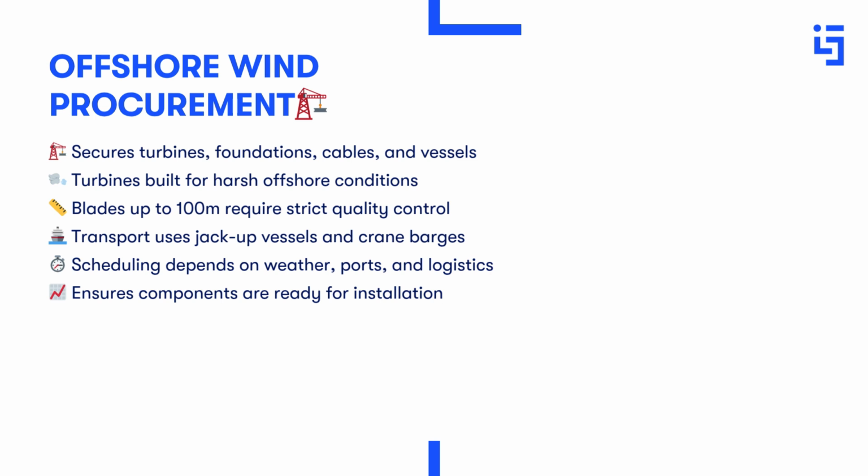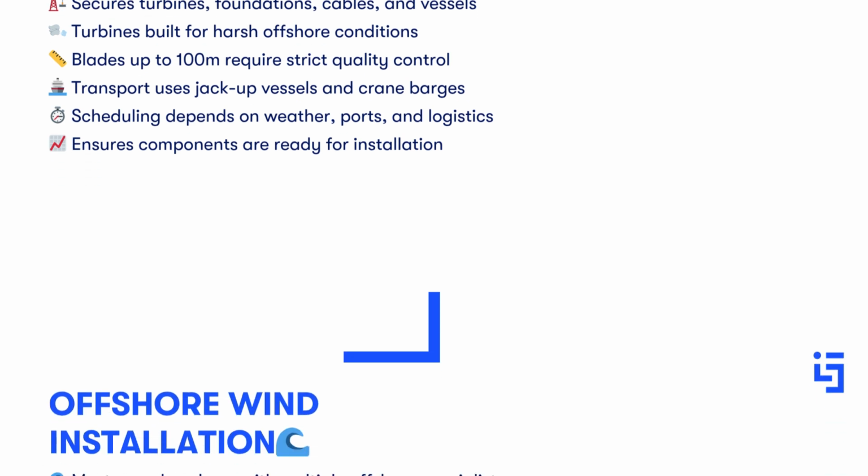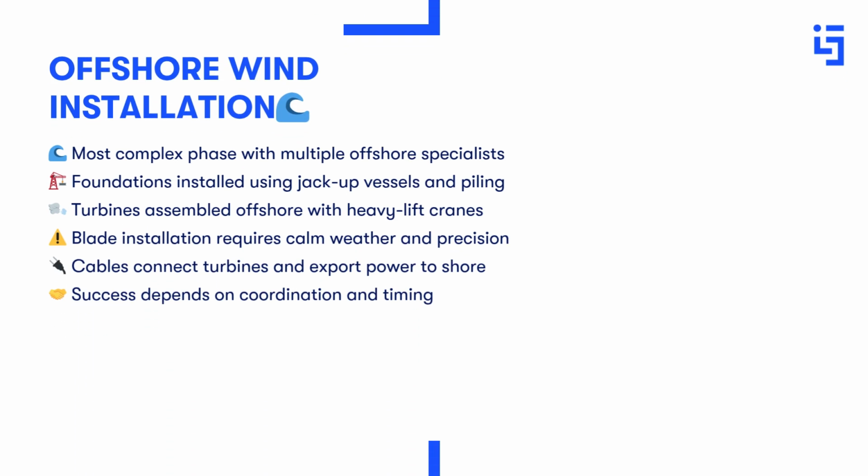As a result, procurement and manufacturing are a pivotal stage, ensuring all components are produced, delivered, and ready for installation with precision and efficiency. Installation and construction at sea represent the most complex phase of offshore wind development, bringing together marine contractors, turbine installers, engineers, and safety specialists in a tightly coordinated process.